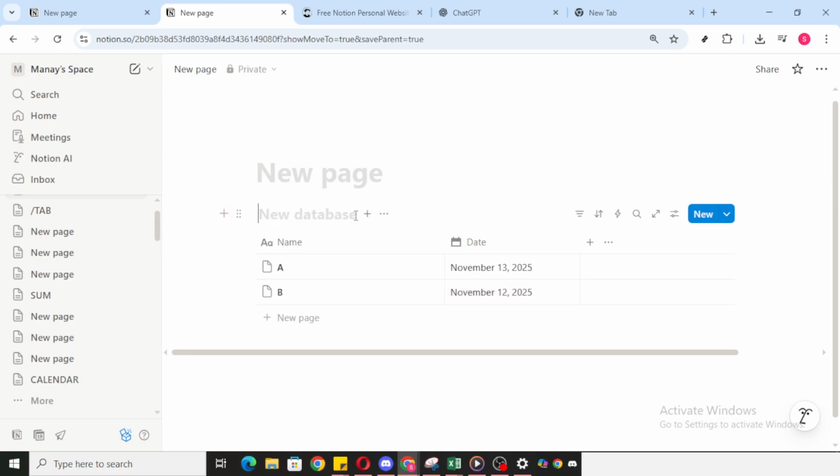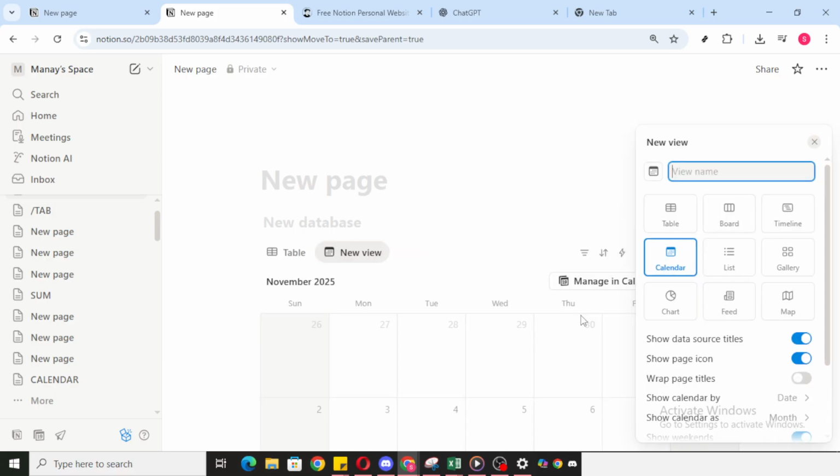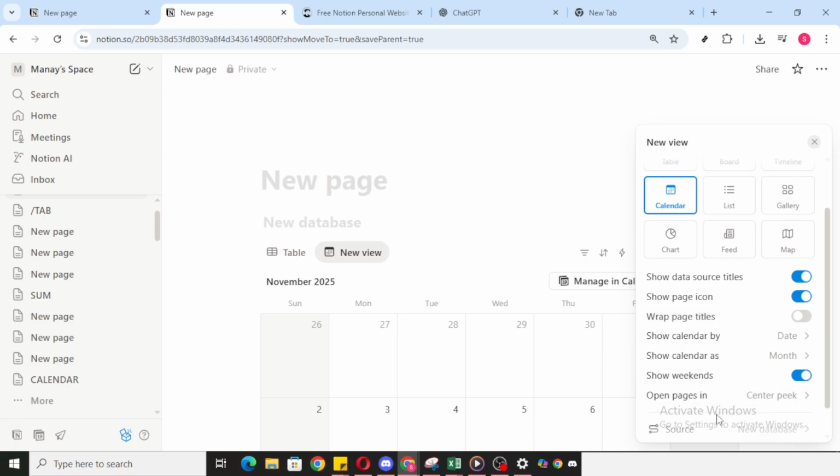With your table set up and dates assigned, it's time to connect it to a calendar view. At the top of the database, click the plus icon next to the Views area and select Calendar. Name the view something helpful, like Calendar, and confirm. You'll now see a calendar that displays the same items from your table, placed on the dates you selected. This is the same database, just shown in a different way.